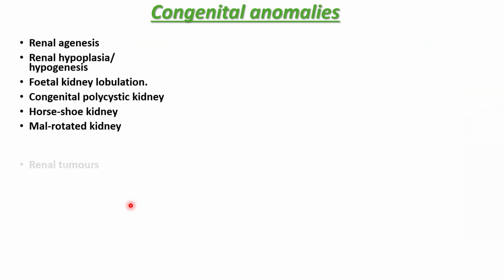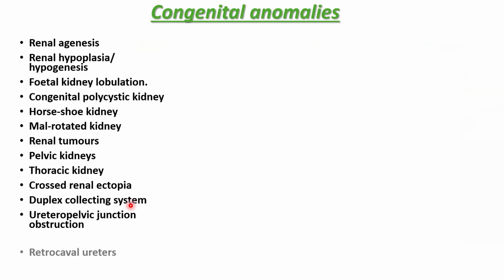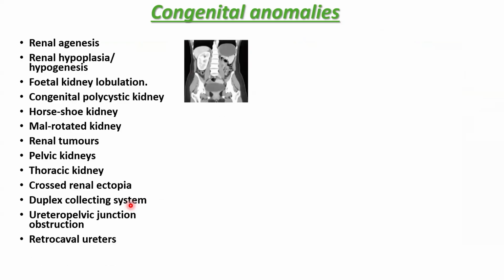So I think now we can start to discuss the congenital anomalies of both genitourinary systems. And for these anomalies, allow me to show you using images. The first one that I'd like us to appreciate here is an X-ray image. So here is a kidney, and on this other side, you cannot see the kidney. So that means the kidney is present on just one side, and that is renal agenesis. So renal agenesis means absence of one kidney.